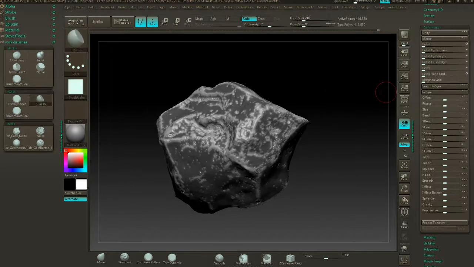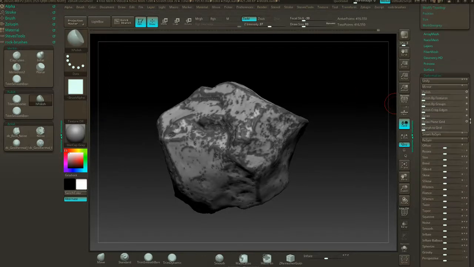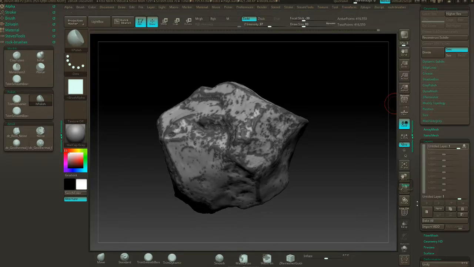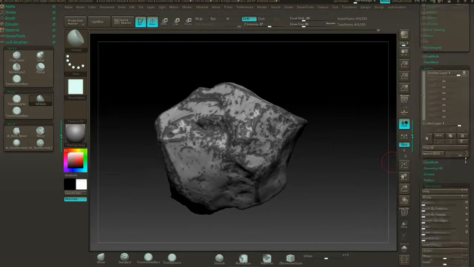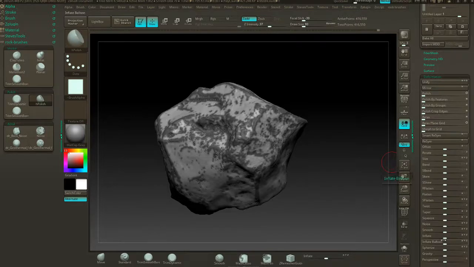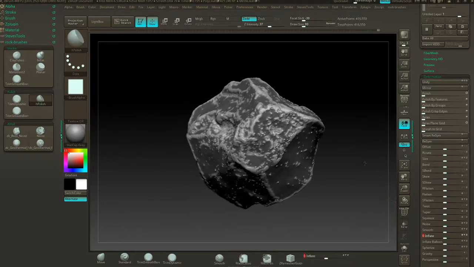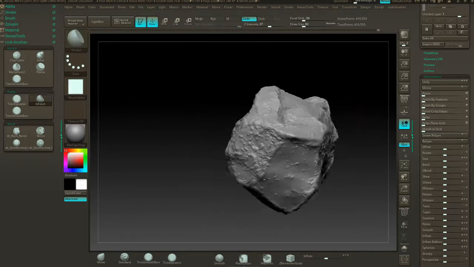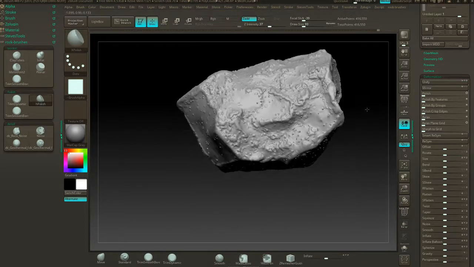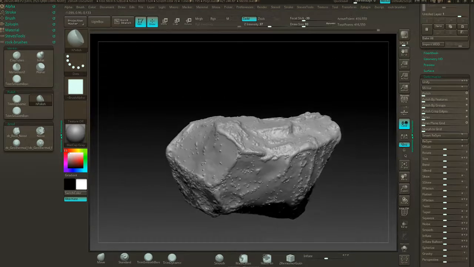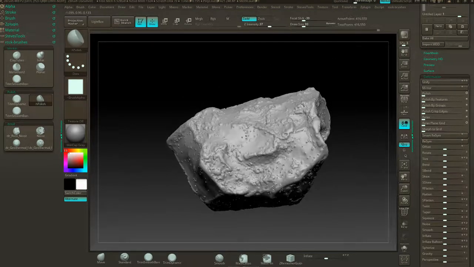Let me do that in a layer. Do this. Starting to get some like growth around the edges.